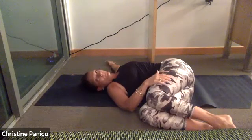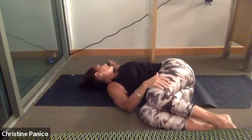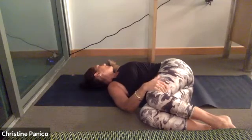And if it's comfortable for your neck, close your eyes and look over that left shoulder. And breathe. Notice your breath. Breathing in and breathing out. It's very important to do some stretching after you've done some twisting and opening up your muscles. So just settle in, take another nice breath in and a nice slow breath out.